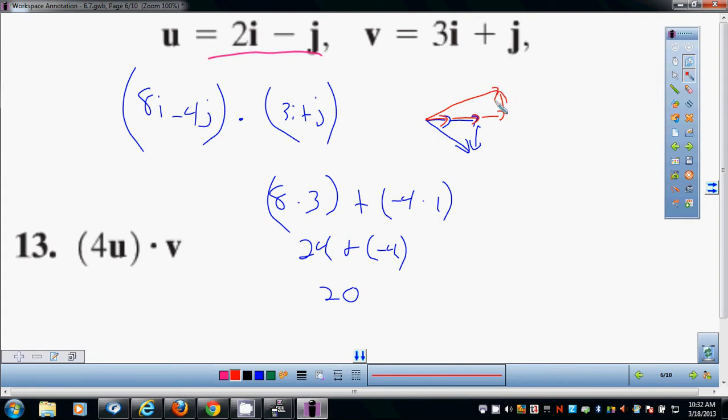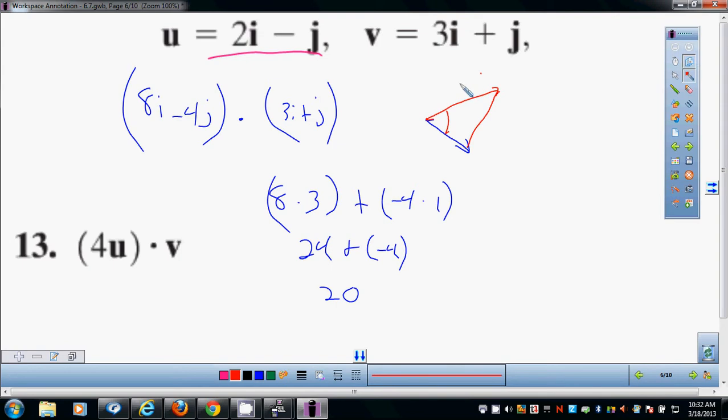Now, if you can see how they would form a triangle, and by finding their magnitudes, you can find their sides, but I'm going to show you a shortcut to find that anyway. I'm going to show you a shortcut to finding that angle, but before I do, let's jump back for a second.